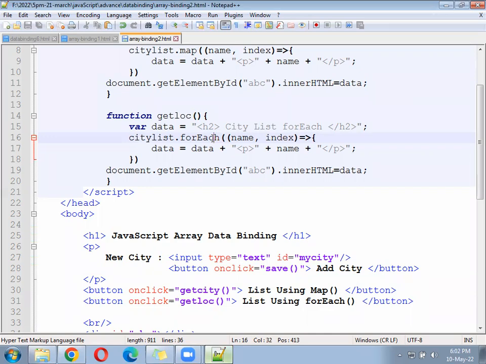Okay, hold on. So this function ends here. This function starts here. For each name index p. What you did here, abc.innerHTML is data. Get LOC. Here you have put LOK. Save. Check it.